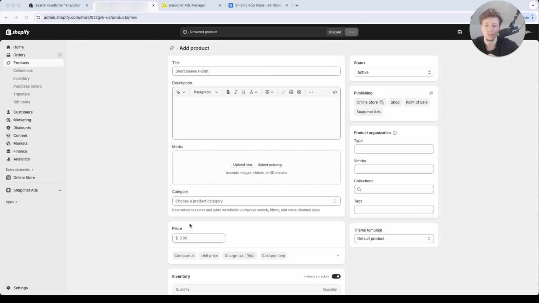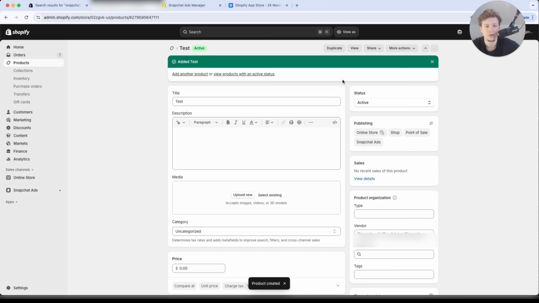Now that we've connected the Shopify store to the Snapchat ads and have made the pixel, the next thing you've got to do is wait a couple hours, at least 1 to 2, and then create a new product that's free. You're going to actually buy the product on your store. Make sure you're not making this a physical product, just make it a digital product. So right here, we just do like test. And then down here, you want to turn this off and then just save this. Now you're going to go to your store and buy the product, but make sure you're not actually paying for it.